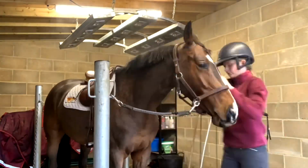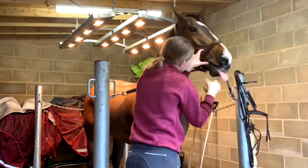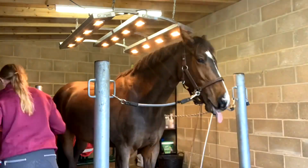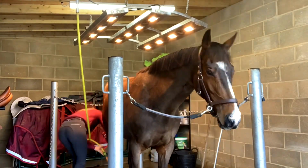And then once I've ridden, I untack, obviously take everything off, my saddle cover on, etc. Then I always hose his legs off. He was quite sweaty, so I just got a sponge and wiped him over, got all the sweat off, cleaned my bit, hosed his legs down, gave him a brush over. I like to put ice boots on if we have a jump lesson.